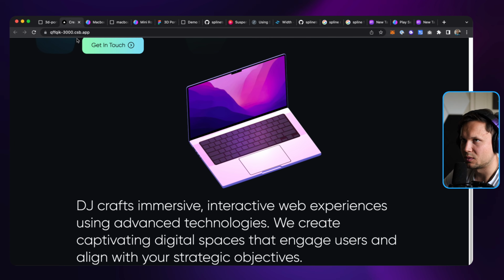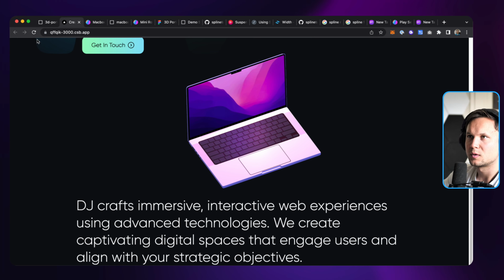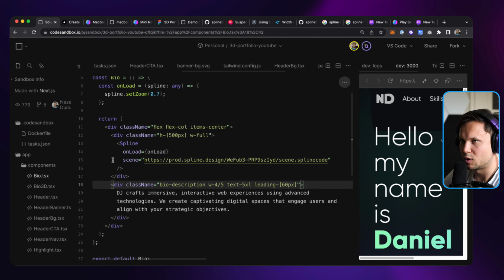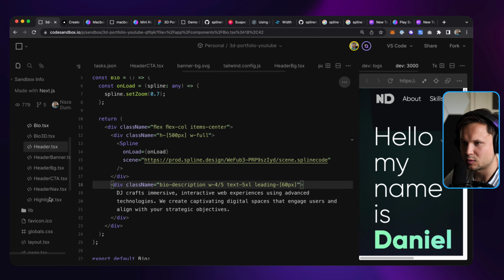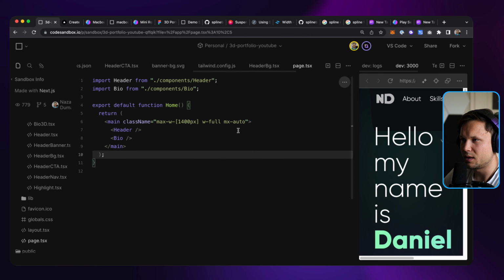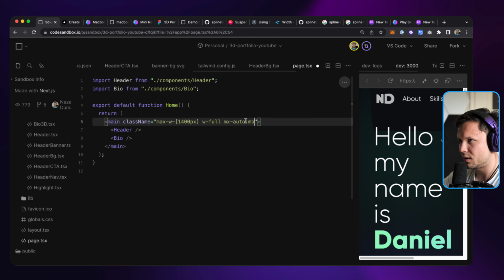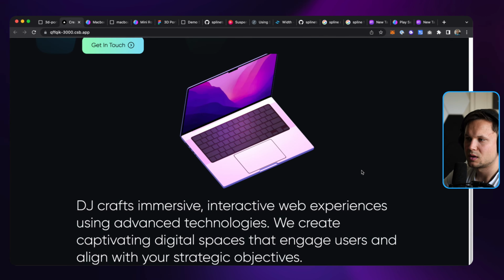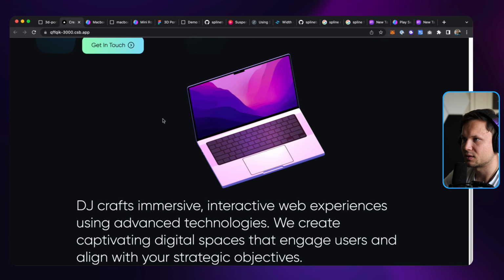Let's add a small margin to the bottom of this whole thing. So we're gonna go to the page.tsx, and the main, we could put a MB-8, just so we have some space in the bottom actually.